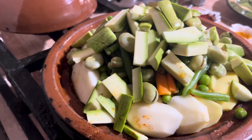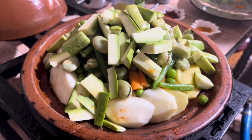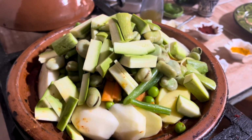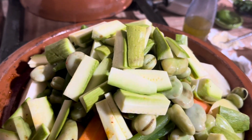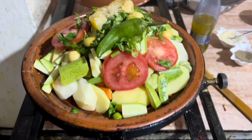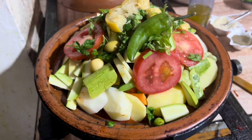Have a look. All the legumes. The vegetables are on top of the chicken. And the potatoes are there on the side. And yeah, the carrots in the middle, beans in the middle, courgette in the middle. All the spices are on it, and I put some water inside.